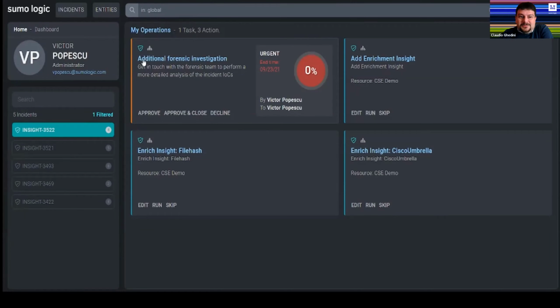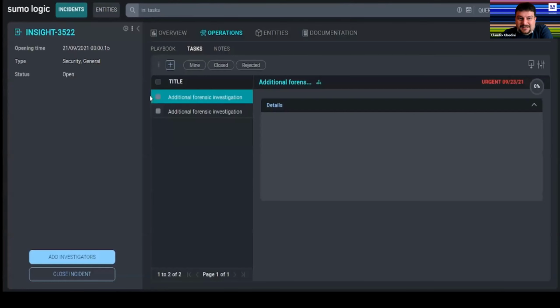He can check what is the name of this task, the priority, the time that he has to complete it, what is the time remaining for completing this task, and it is tracked here. He can see who assigned the task to which user, and from here can approve, close, and eventually decline the task.